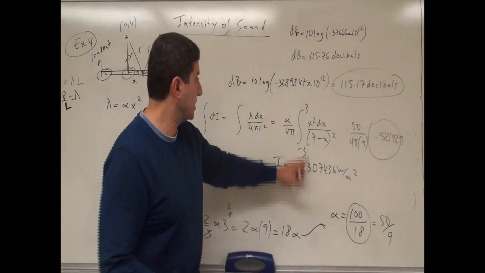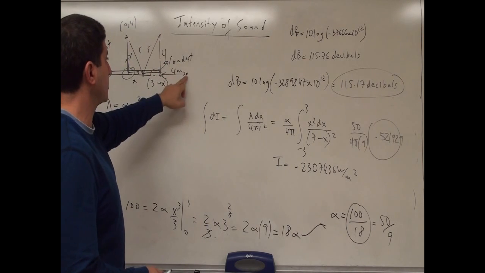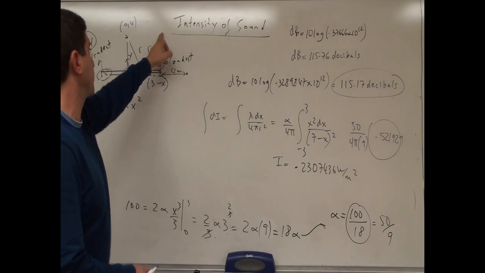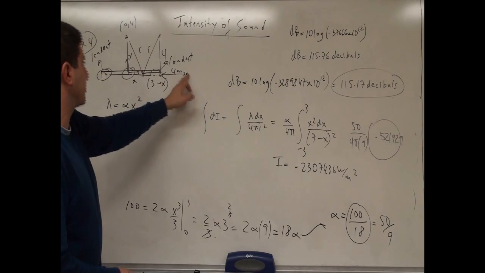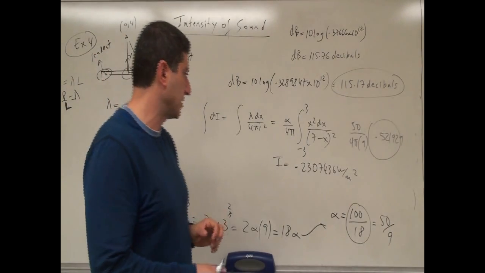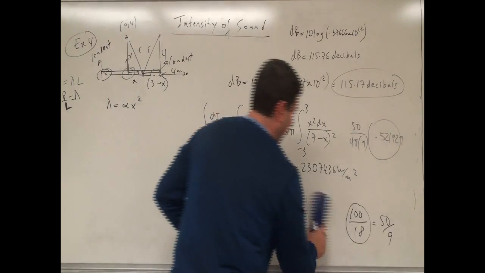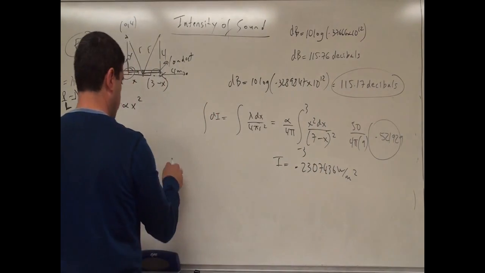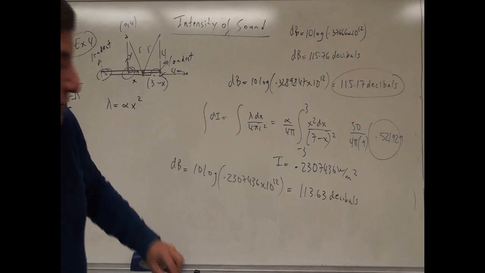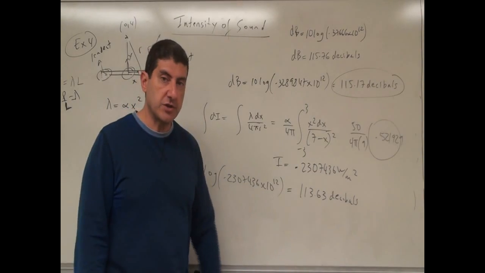So it is definitely, again, less intense than the end up here. Why? Because you are further away from the left side than the person over here, right? This person is closer to the left side than this person who is 10 meters away from the left side. So the same arguments that we made for the uniform, right? Then we convert that to decibels. Interesting result comes out. So it's actually louder. The other one, the uniform rod, was 112 decibels. This one was 113 decibels.